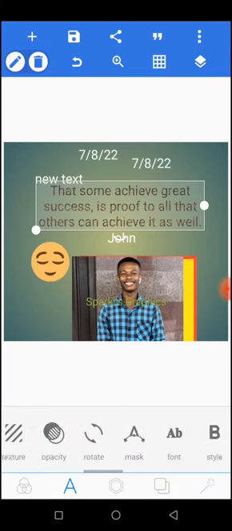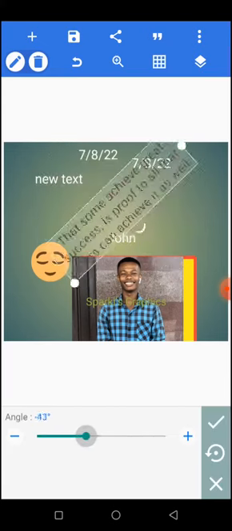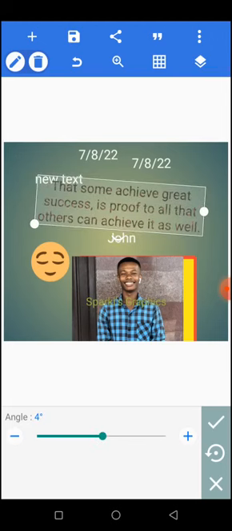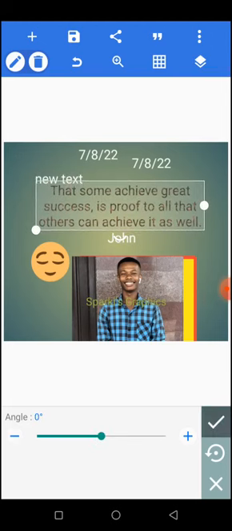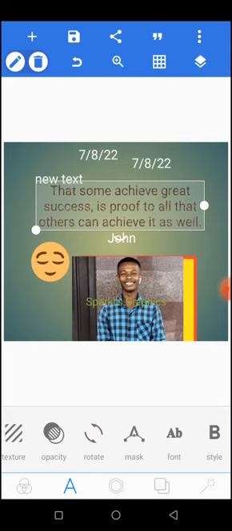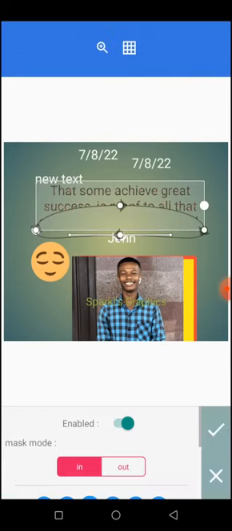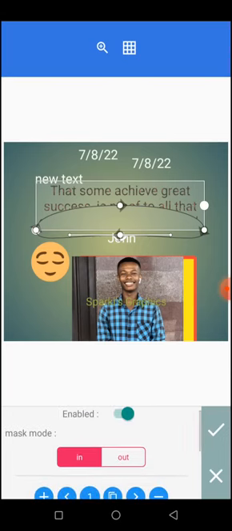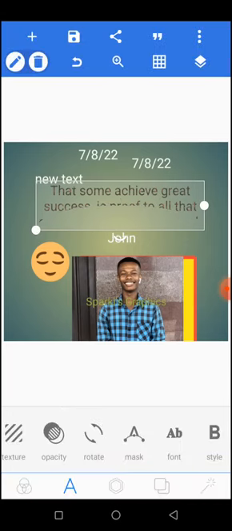Now the next one here is to rotate. I talked about this already. Make it 0. Then another one is to mask your text. That is to crop some part out. So you see the effect of masking something. If you click on this, some part of the text has been erased. Mask is just to cover some part. That is what mask actually means. So you cover some part of it. So that is that for masking.